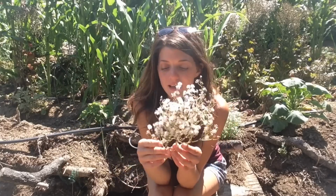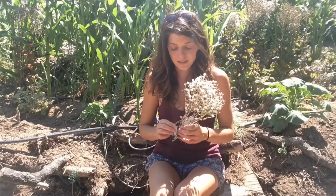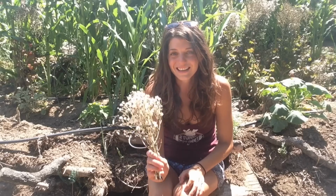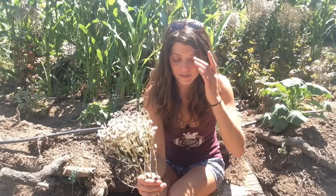Now this is just one clipping, well it's two clippings, off of one lettuce plant that has 8, 9, maybe 10 of these. And so you're looking at like 1,000 seeds per lettuce plant, which is insane. That's like 5 of these packs. So $10 worth of lettuce seeds for absolutely free for just a few more weeks in your garden, letting the plant go to seed and letting nature take its course.